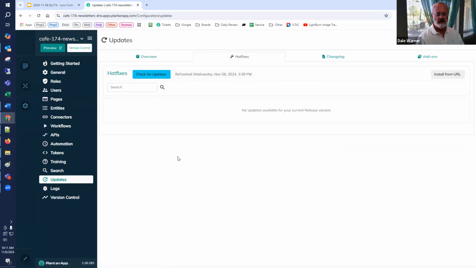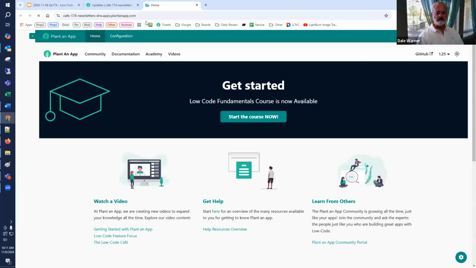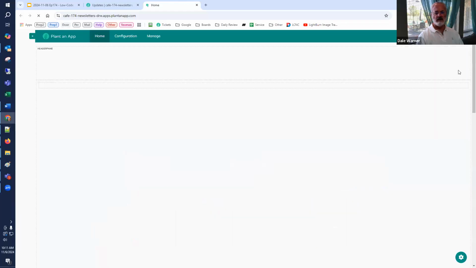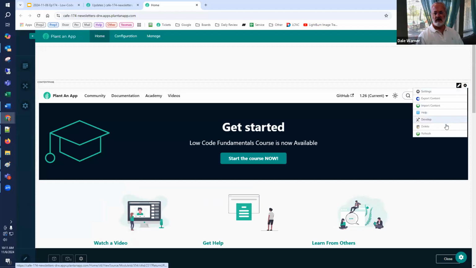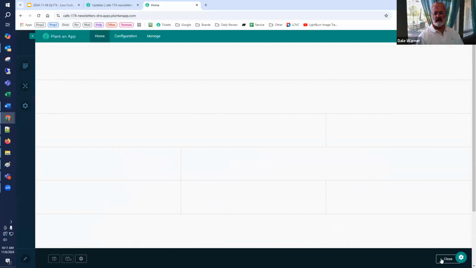Other than that, I'm signed in as a super user, and it's basically a default Plantain app. I'm going to just make a couple of changes here. The home page, which we're not going to pay too much attention to today, but I'm going to delete out this default content just so it doesn't confuse us. And so we'll close out of edit mode here.